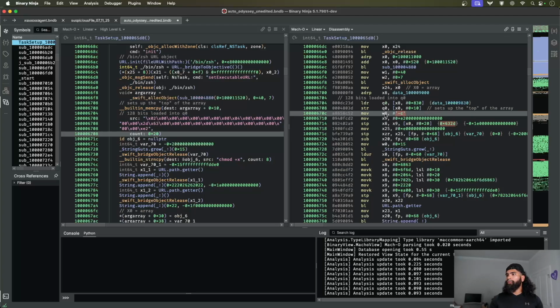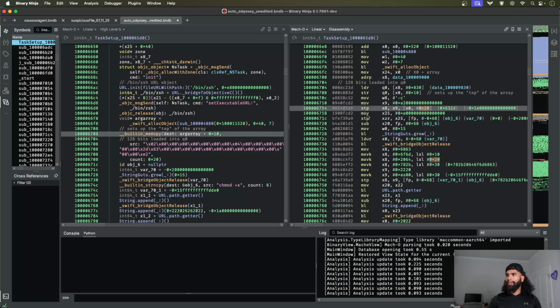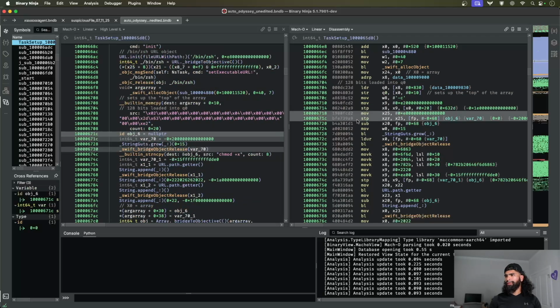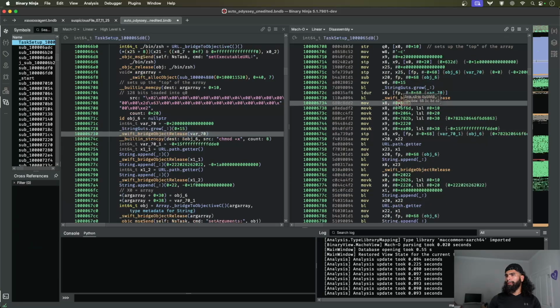So we are moving these 2 values, right? The first part of this Swift string is moved into register W8, and then the size is moved into X9, and both of these are stored at this address. So we set up that whole part of the array, and now we're doing this offset plus 0x20, and we're putting in these values onto this array. Okay, so this right here, we're not going to worry too much about these instructions. This is to grow string guts, which we're not going to get into. And we're going to continue from here.